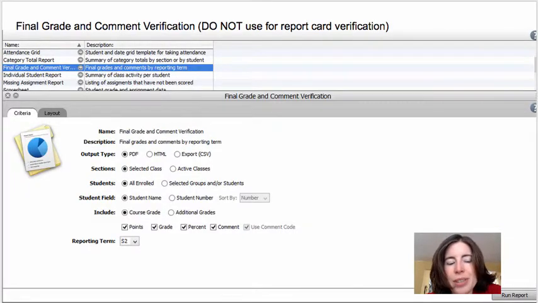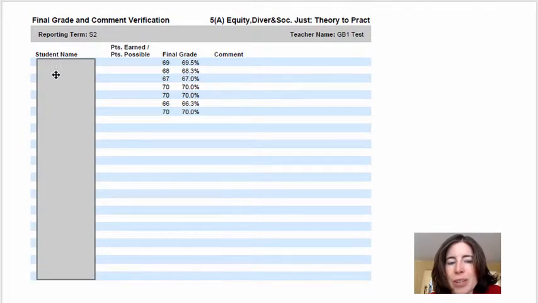The next report you may have seen, so this is the final grade and comment verification. It's not what they recommend that we use for report card verification at this time, because we do have a custom report that's a little bit better. But many of us have printed this report before, so it prints the student names, their final grade that you've entered on their report card, as well as the report card comment. So I still think it might be a useful report if you're just looking for a nice clean report for proofreading of comments, but the other report's a little bit better because it lets you know whether you've completed the learning skills for your classes, and that tends to be something that teachers are more likely to forget than the grade or the comment.